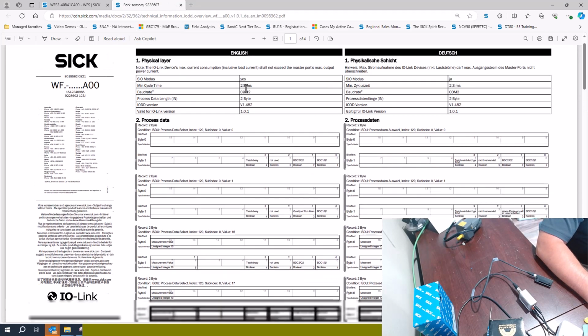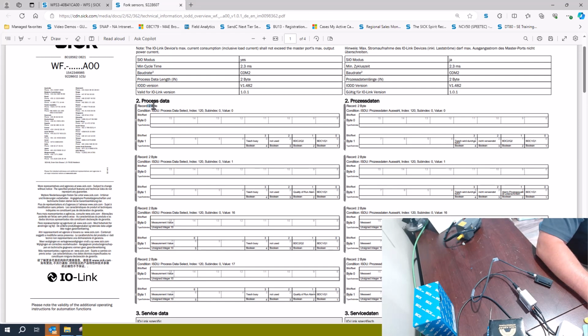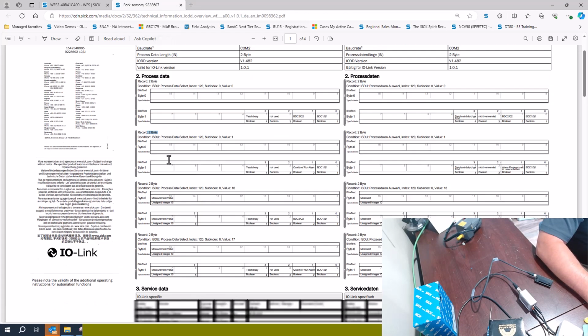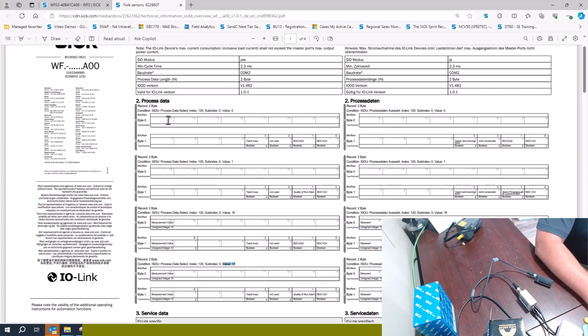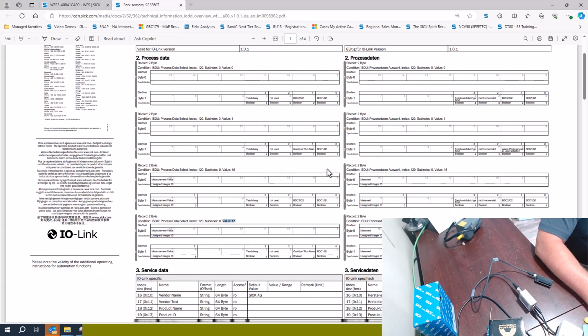Once the file opens up, we can see we've got 2 bytes of process data, but this happens multiple times, and you can see these 2 bytes are different depending on which value we have. So 16, 17, they can all be written over IO-Link with the PLC, but if you want to set up with SOPUS, this is kind of how to do it. The first one here is teach, where we get Q1 and Q2.